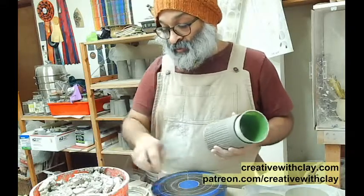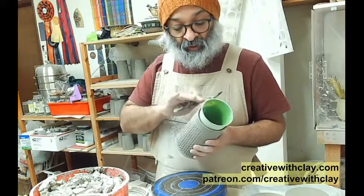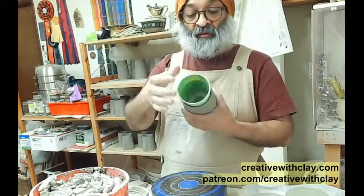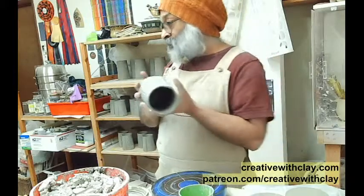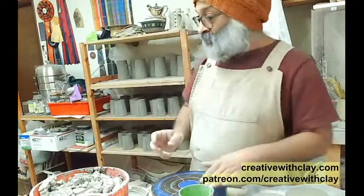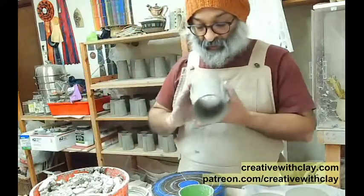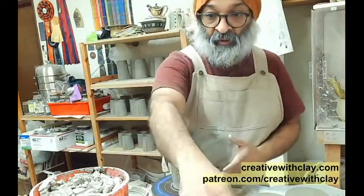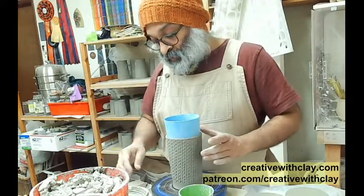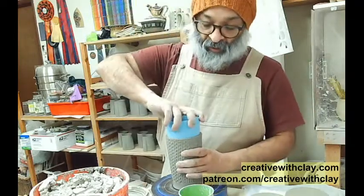The other thing I don't particularly like about it is that it has to be just the right amount. If it's too much, then the clay pieces will not stick together, which is not fun. But if it's too little, then they will stick to things that you don't want them to stick to. So it is a challenging situation. But we make it work. I haven't found a substitute better than cornstarch for those kinds of things.